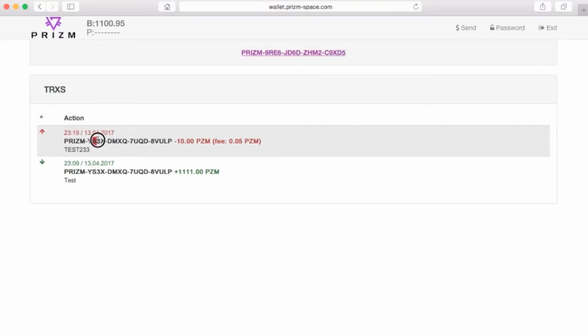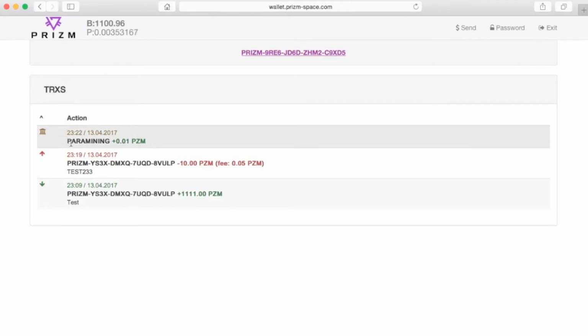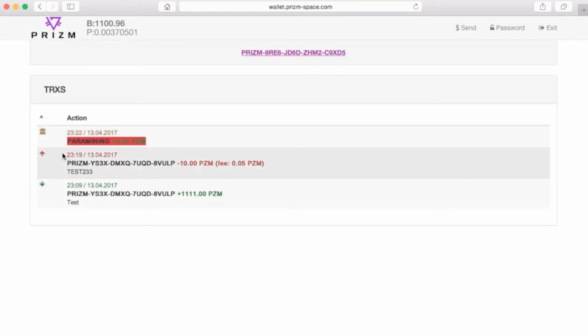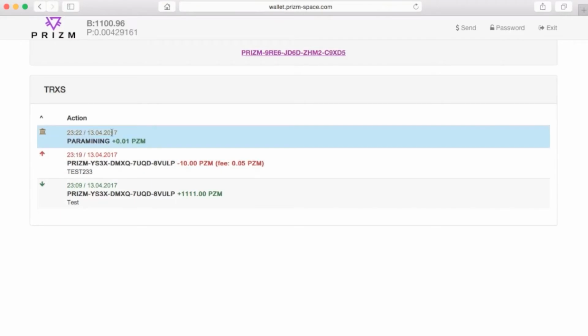At the time of the transaction, the system automatically makes a second entry in the blockchain about the new coins to be generated and credited to your wallet address. A few minutes later, you will receive an incoming transaction from the generator of new coins marked paramining. Simultaneously with this transaction, the system calculates for you the new paramining condition based on the number of coins in your wallet and the total number of coins in the wallets of followers. The paramining meter starts again and continues to work until the new transaction, after which the procedure will be repeated.